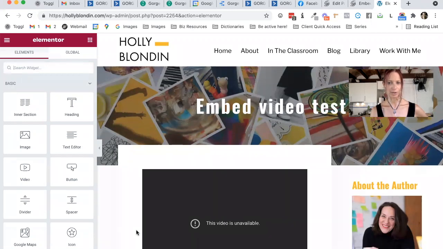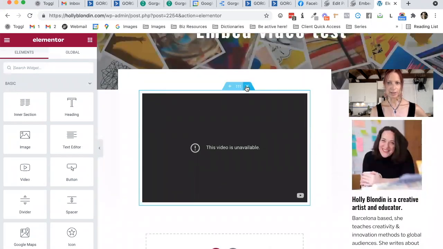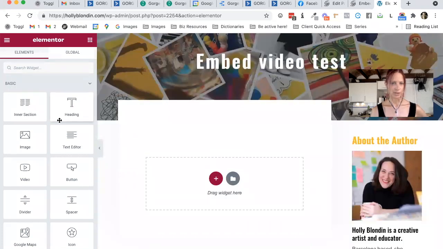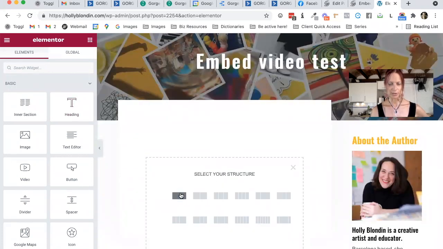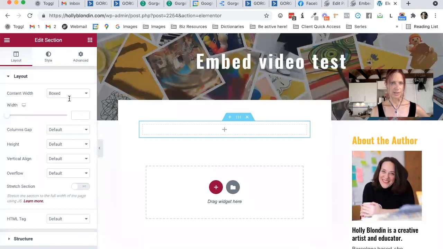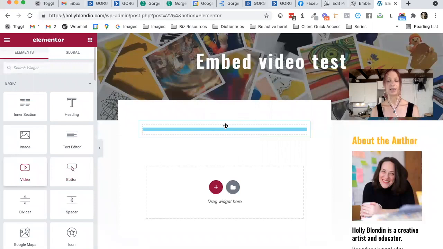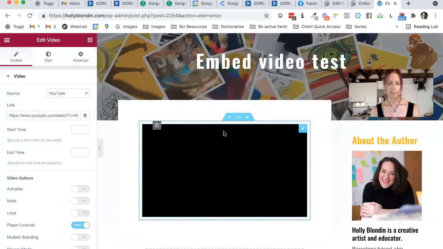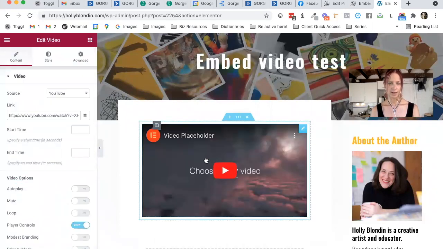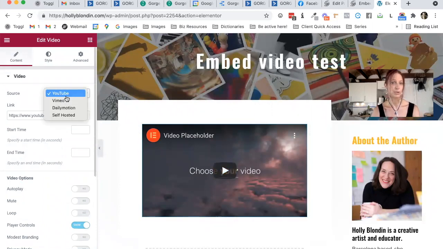But basically, let's see, we had the preview here with Elementor in particular. I just add a section here. And in that section, you would usually have some click and drag system, and there will always be a block that is called video. So you will click and drag that block in here. And as you see here on the left-hand side, you will see the source, and it gives you Vimeo or YouTube as the source. And here you just need a link. You don't need the full embed code.